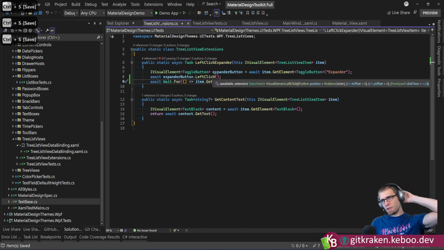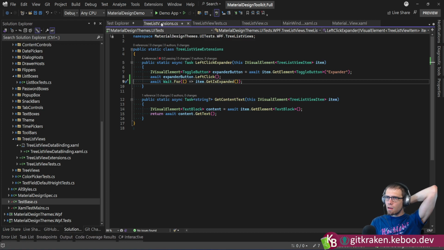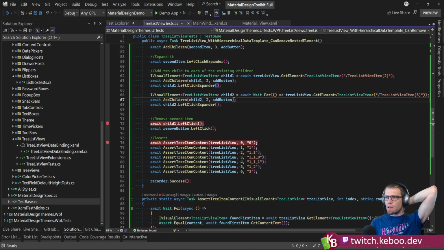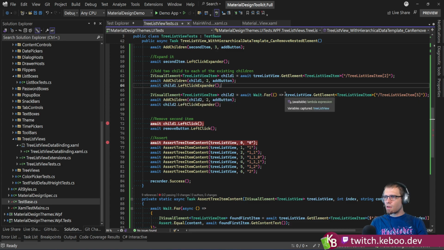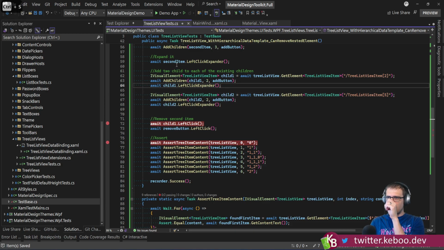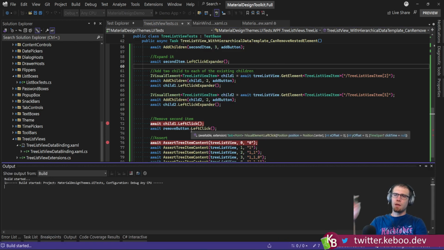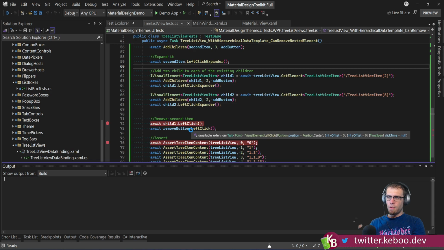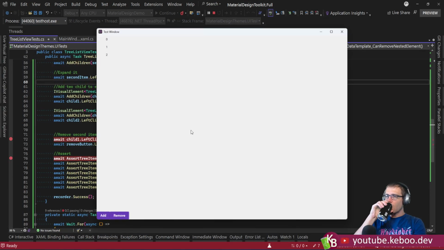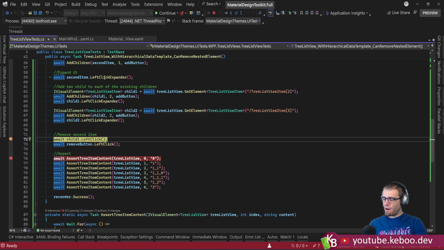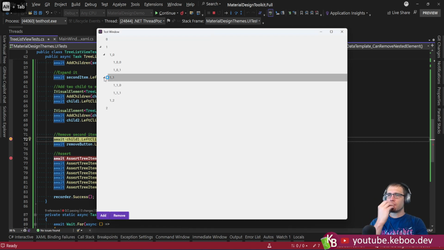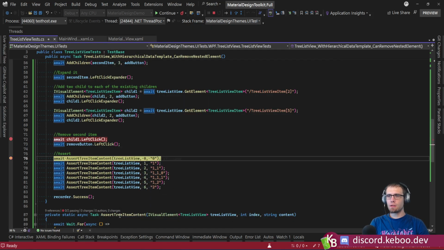So I want to wait for IsExpanded before I move on. That should be enough to cause this guy to no longer need this wait for, because the expansion will now wait for it to actually expand before it returns on to the next guy. Same with that guy there. Okay, so debug again. This is both a blessing and a curse. XAML test sometimes runs too fast. See that? Beautiful.